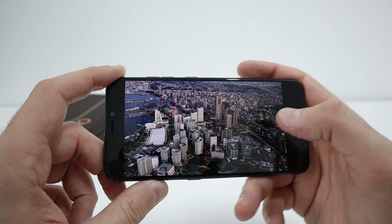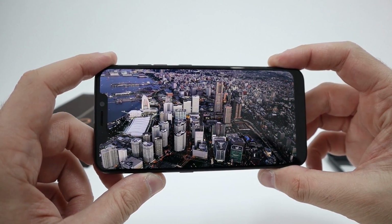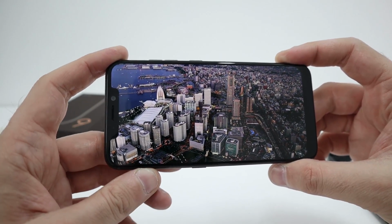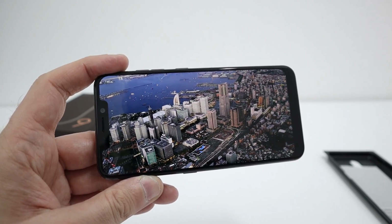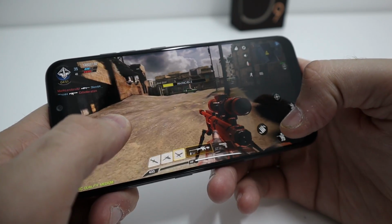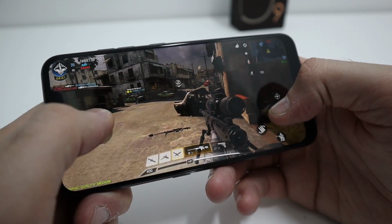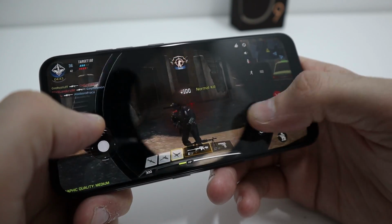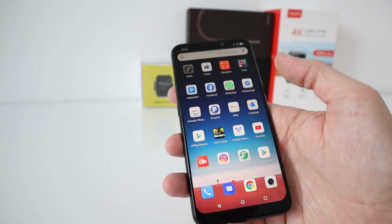If you watched my unboxing video, I demonstrated the 60 frames per second at 1080p resolution. Playing that back on this device, it did stutter a little bit. It was a lot smoother in 720p at 60 frames per second. So that made me wonder if there was going to be some problems and issues when gaming, but that was definitely not the case. I did do a separate video for this. Played Call of Duty. Whacked it up to the highest settings I could on the device, and it was fine.